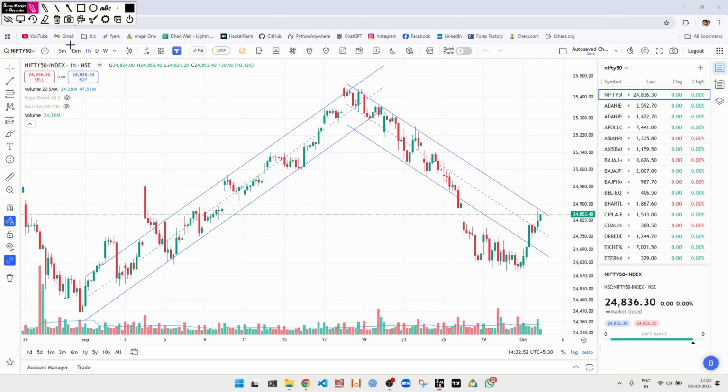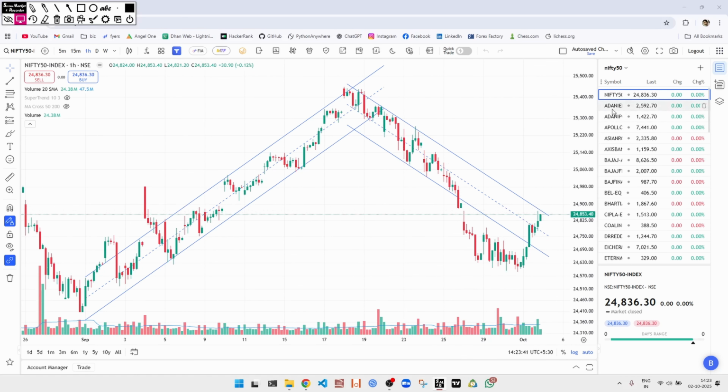On the screen, we have open the Nifty 50 chart, that is 1 hour time frame. On this 1 hour time frame, on the previous day we had discussed that though there was some down move outside of this downward sloping parallel channel, now on 1st October there has been a dramatic up move, and this up move brought prices past the nearest resistance. You can see it is at the top part of this resistance. That was all for Nifty.